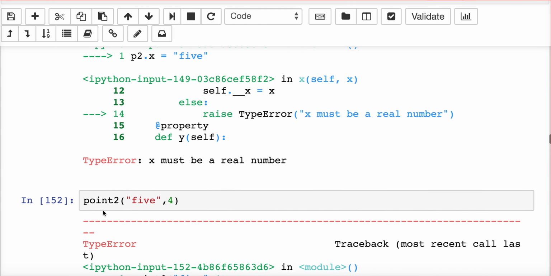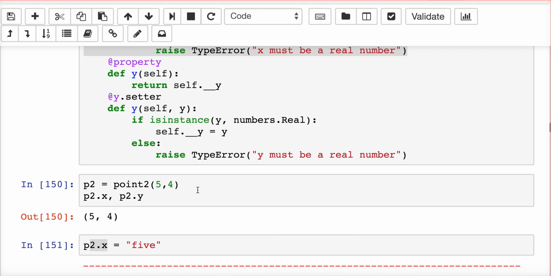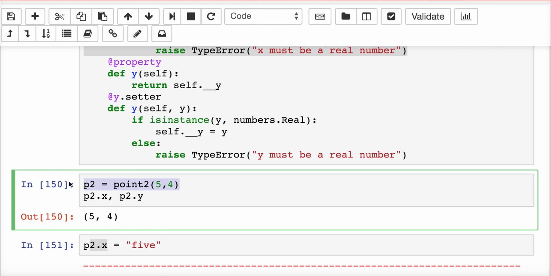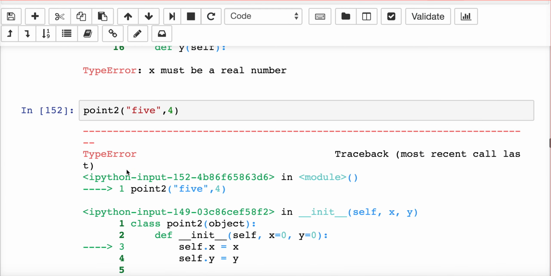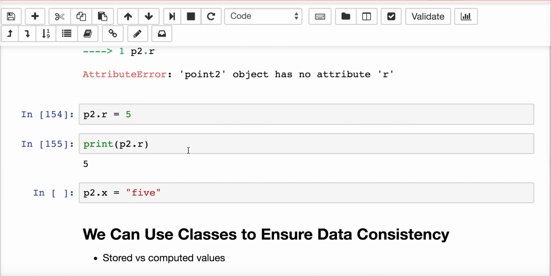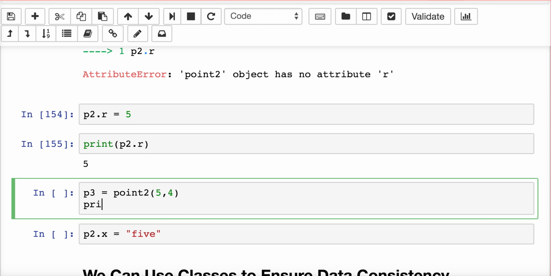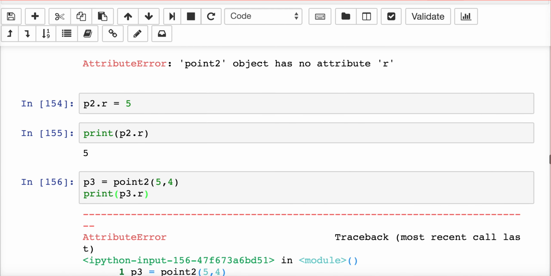But if I come up here, I'm going to just create another variable, another instance of my point2 class, and I'll call it p3. And if I print what p3's r value is, it doesn't have one.